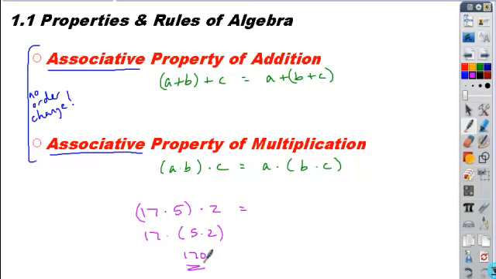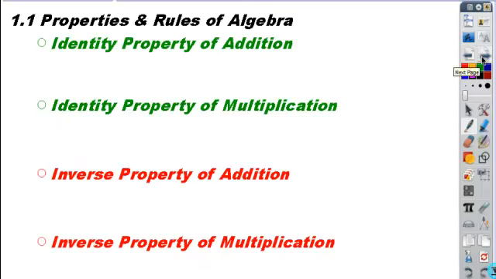All right, the one last property or algebra rule that you should be familiar with is the distributive property. Oops, I'm sorry, we'll get to that here in a second. I guess there are some identity properties to look at. The gist of the identity properties is that the value stays the same.